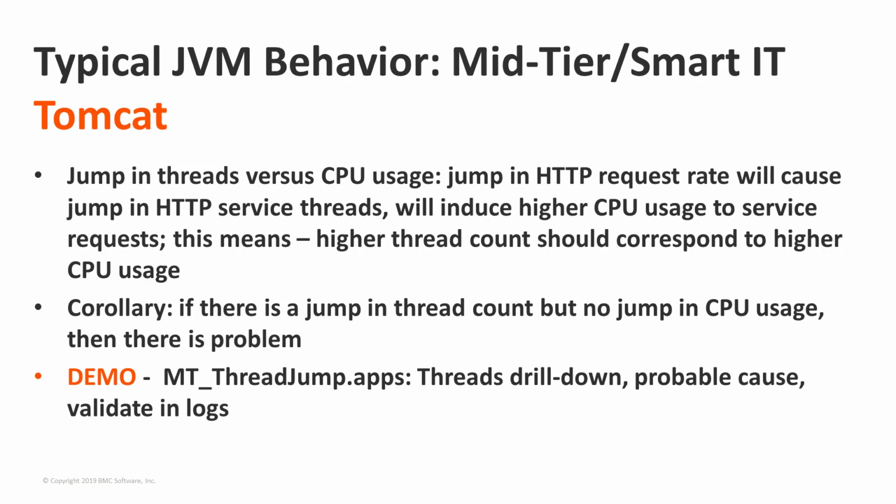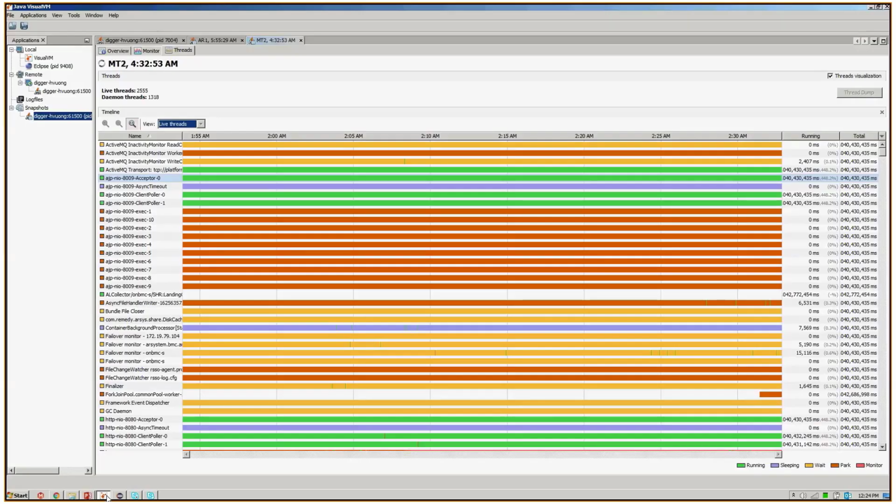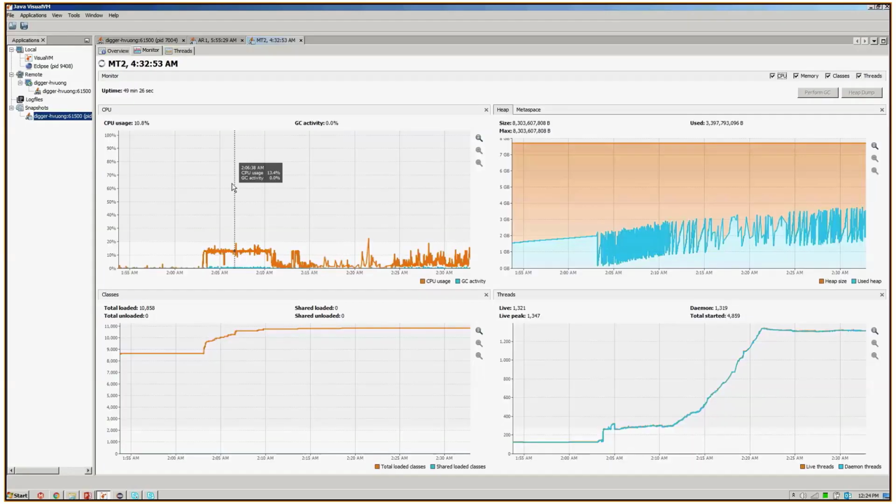And this is very common. It's called a bottleneck problem. Let's look at this. Everything looks pretty good up to here. And notice the timeline here, about 212. Up to 212, everything looks pretty good. And then all of a sudden, there's a huge jump in thread counts.